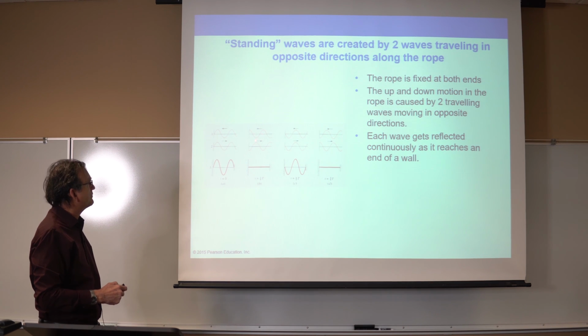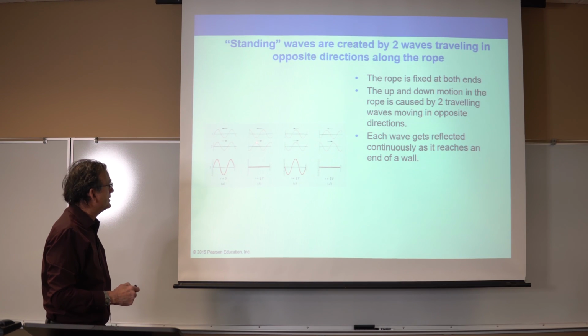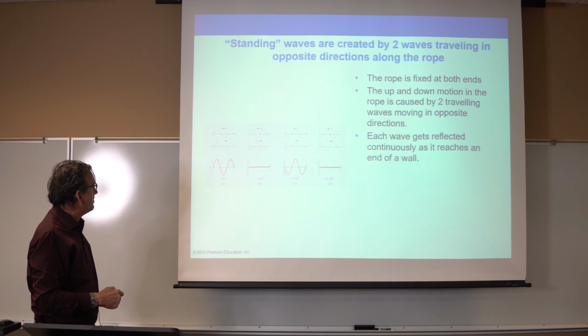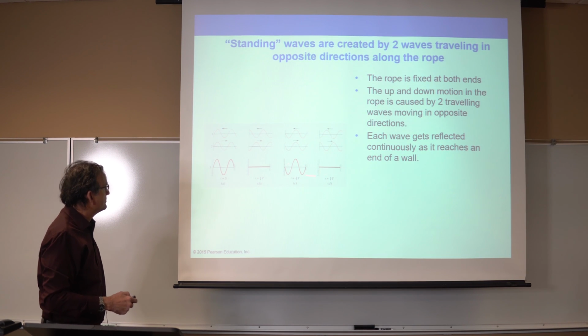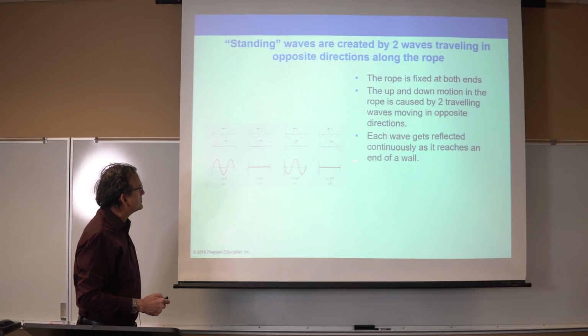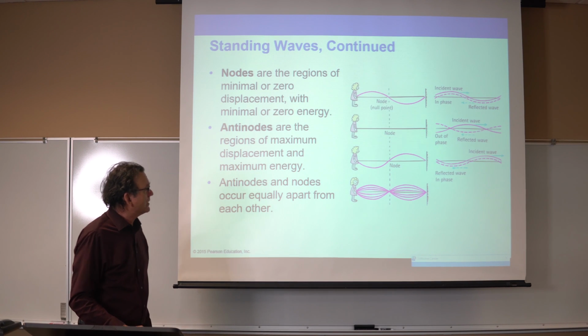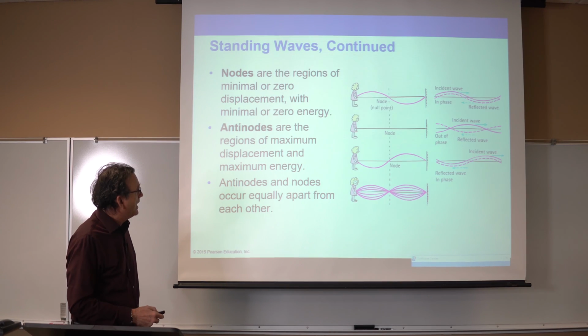That is to say, the trough of one occurs at the same point as the peak or crest of the other one. And then we wait a little bit longer, and now the pattern that you see here in the rope has reversed itself. The positive amplitude has gone negative, the negative amplitude of the rope has gone positive, and so on. And then a little bit later it's flat again, and then it repeats over and over again. So now that we've covered standing waves, I've tried to give you a little bit more of an explanation on how this works.